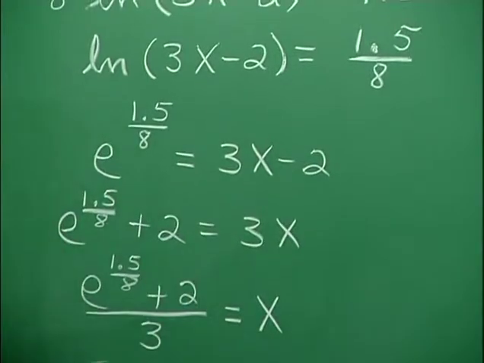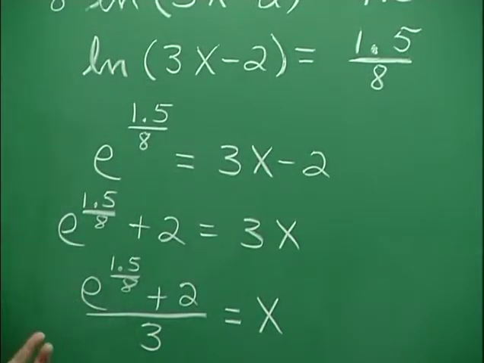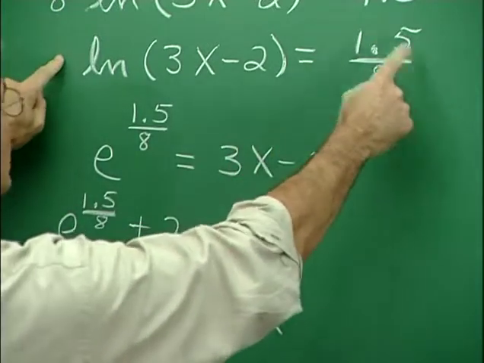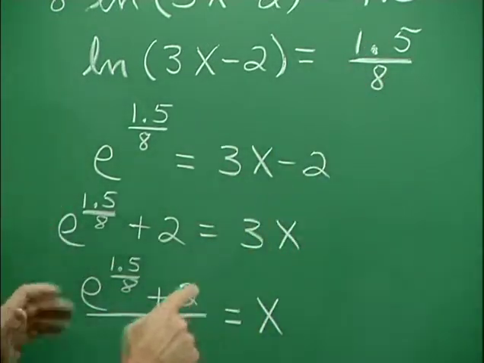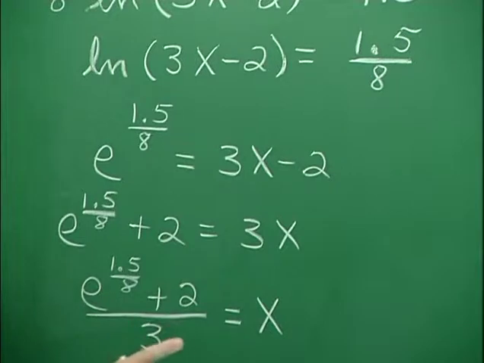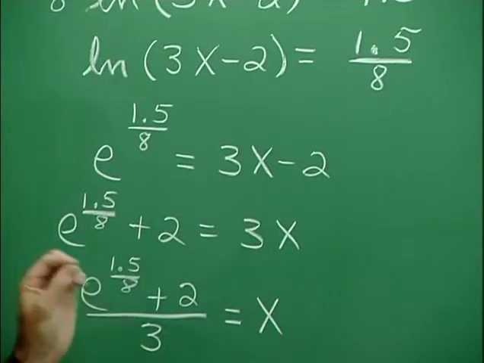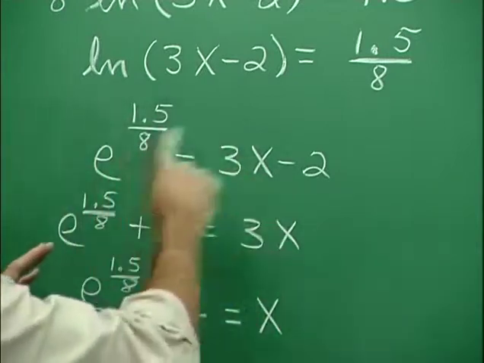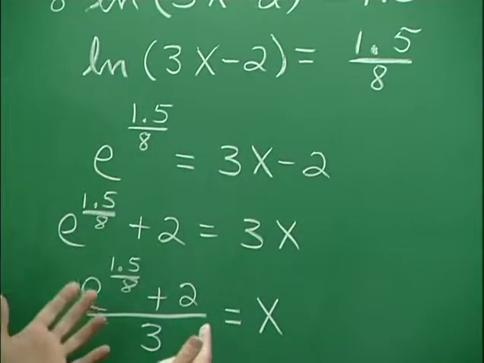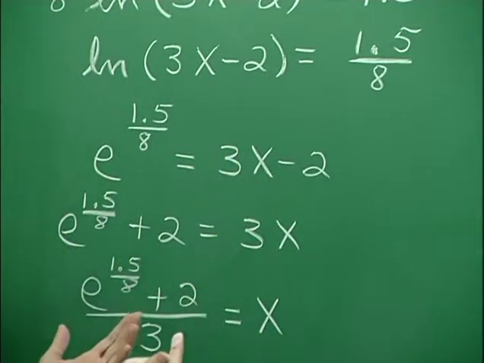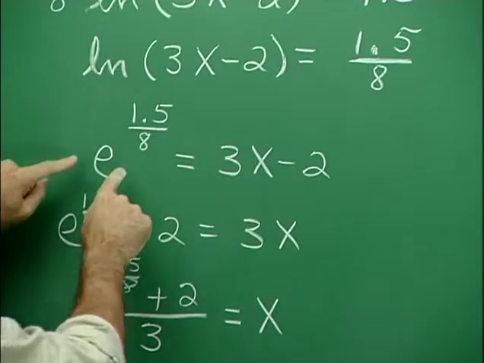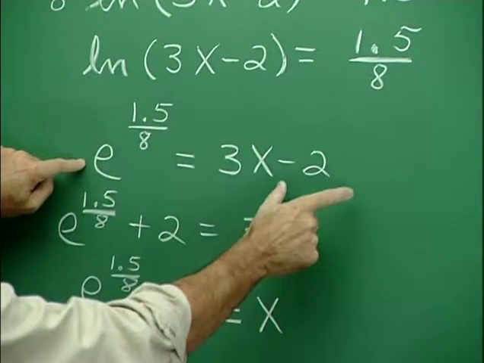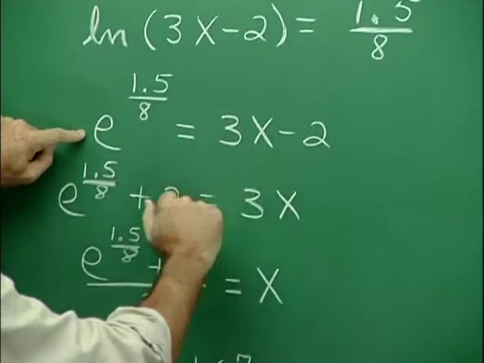Now I'm showing this because I just want to show a little more complication in the matter of going from the logarithmic form to the exponential form. But it's handled conceptually in precisely the same way. It's really not that big a deal. It's going to be a big deal for the calculator, and when these things get more and more convoluted like this, the challenge becomes entering it into the calculator correctly. So let's see, we have e to this fraction, and then we want to clear everything but the x on the right.